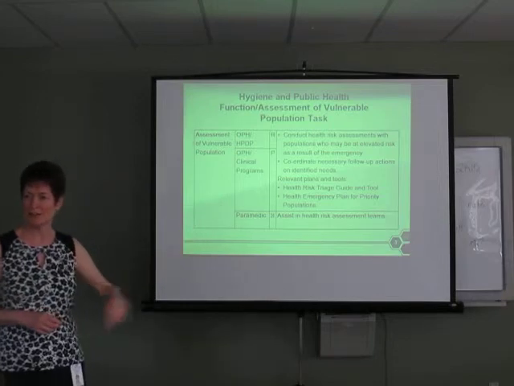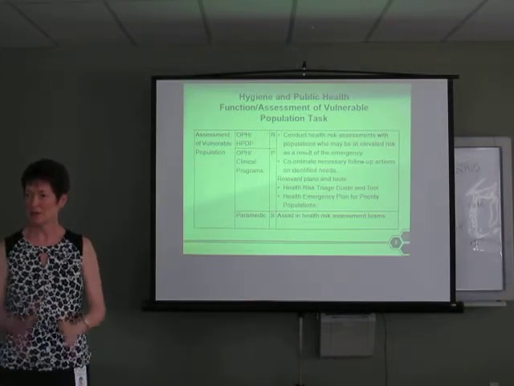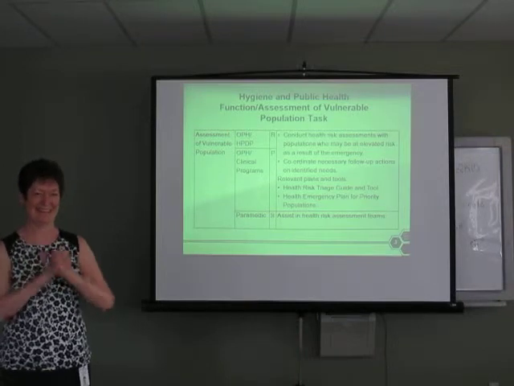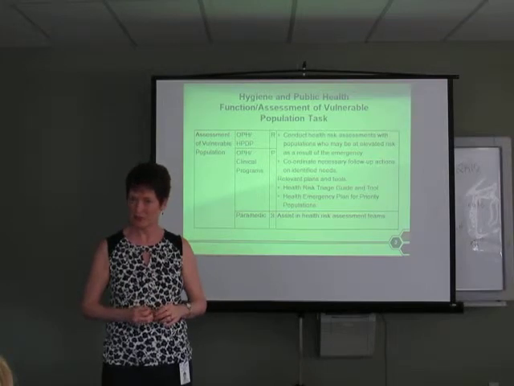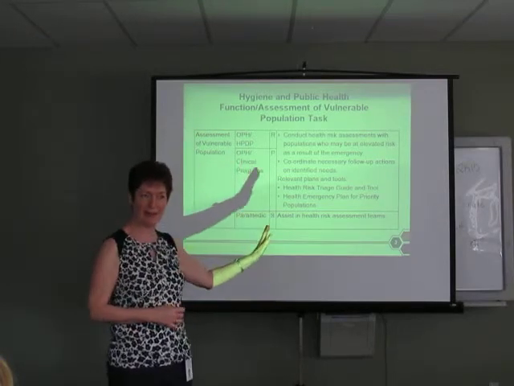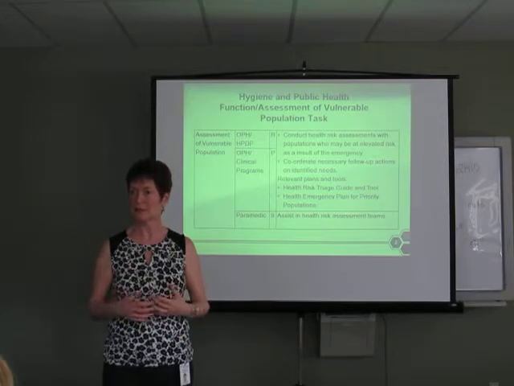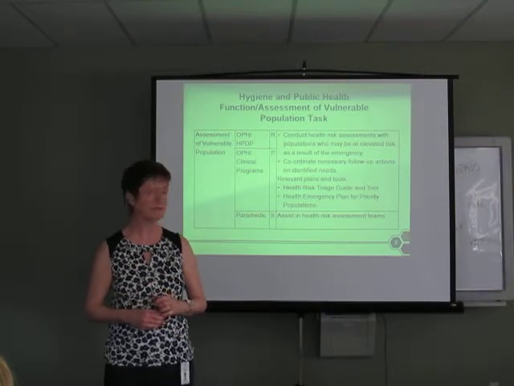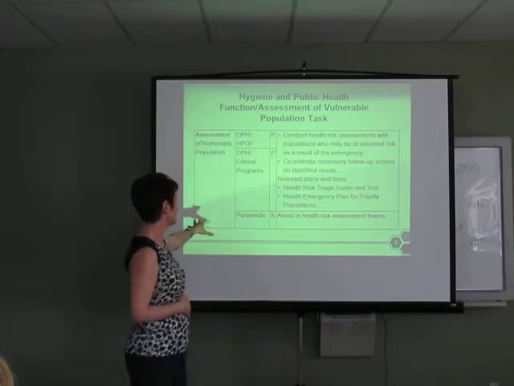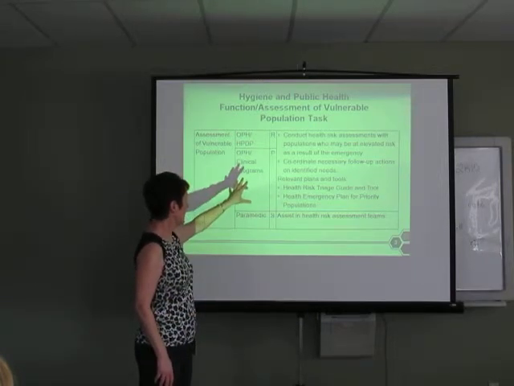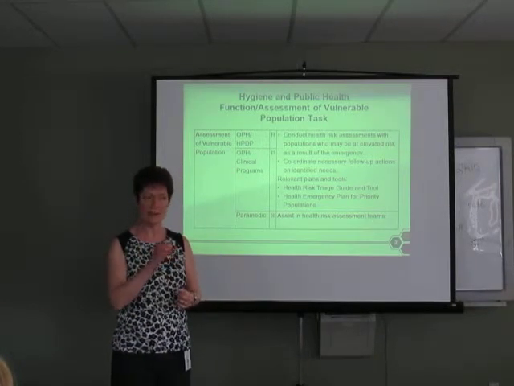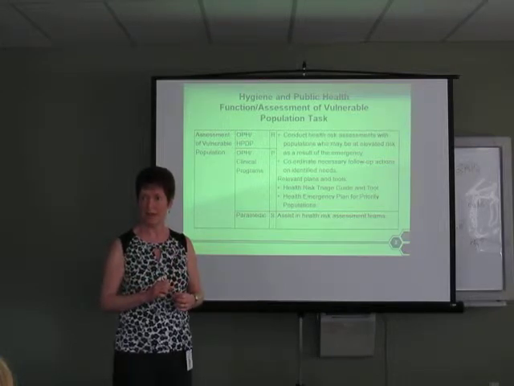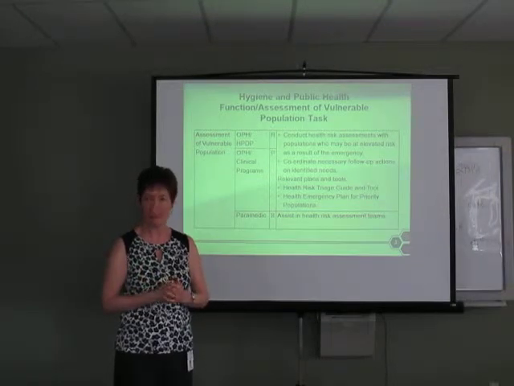I just wanted to draw your attention to the emergency plan, which you all know intimately, right? If you haven't had a good look at your emergency plan, this is the key page that tells you what public health nurses' major role in the plan is, and that is to conduct health risk assessments. So the function is the assessment of vulnerable populations. OPH has the responsibility within the city plan, but within OPH we've broken it down to HPDP as the lead branch, because that's our biggest capacity for public health nurses.